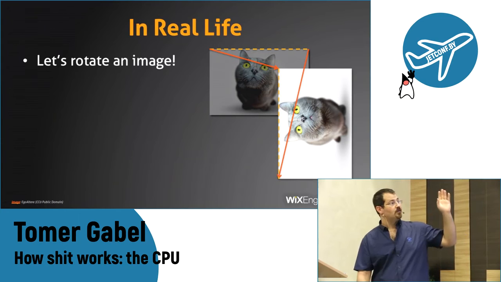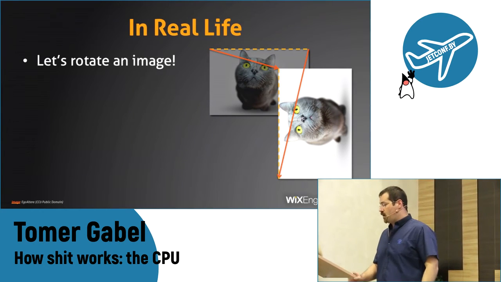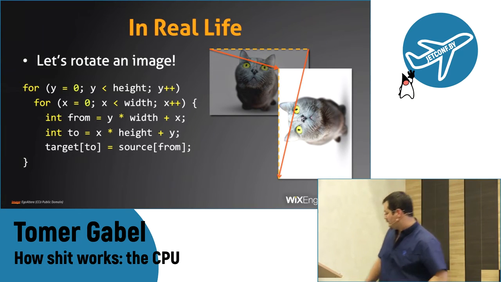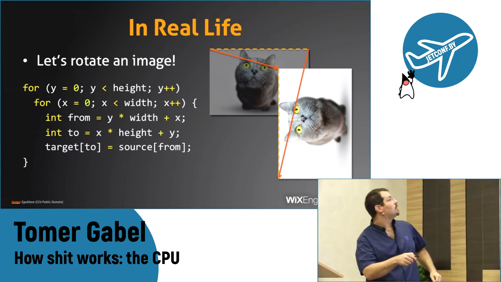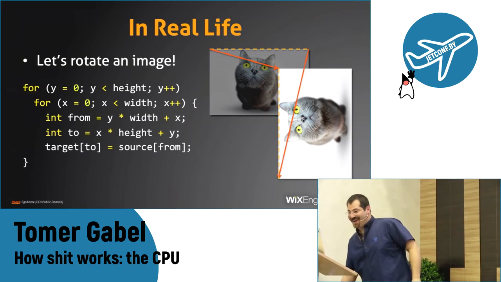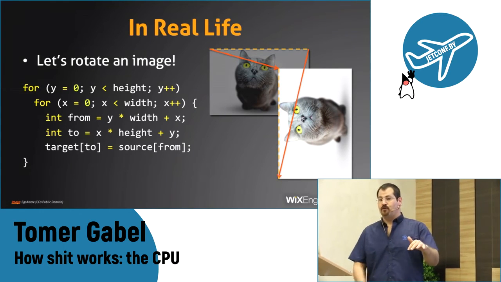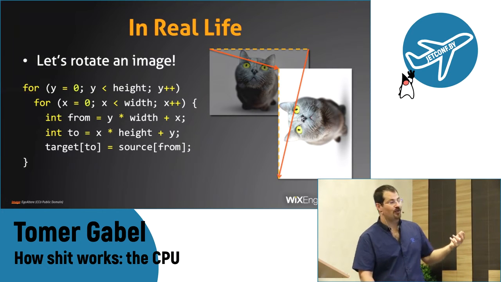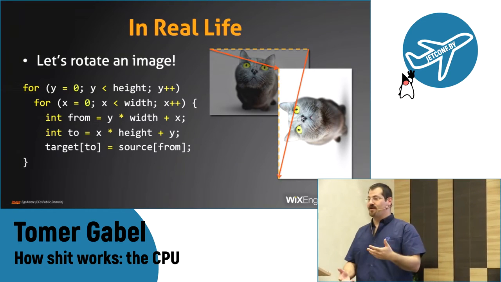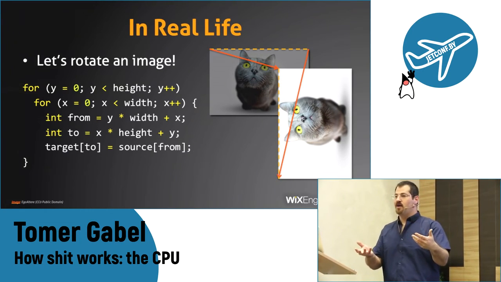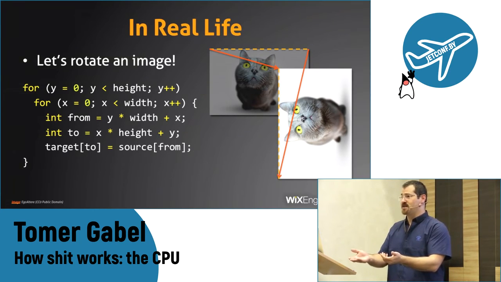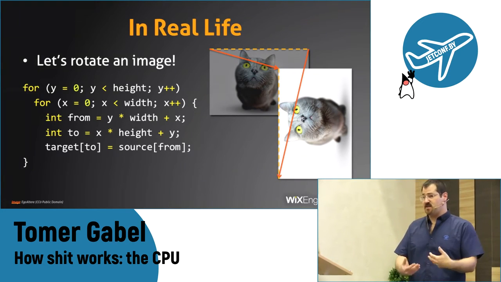So if we want to just take the image and rotate it, this would be the algorithm, right? We're iterating over the rows. I can actually use the laser pointer, maybe. Does it show? No. We'll stick to words. We're iterating over the rows, we're iterating over the columns. We're taking the pixel at coordinate column x row y, and we're writing it to a pixel at coordinate column y row x. Right, so this is pretty straightforward, and this is essentially the algorithm.